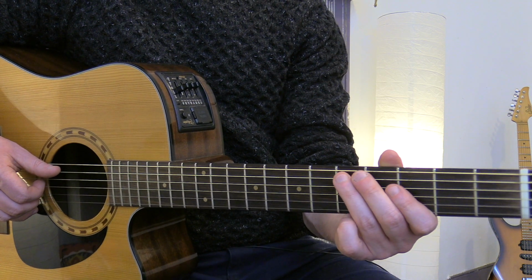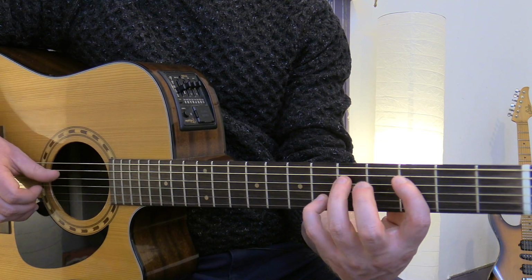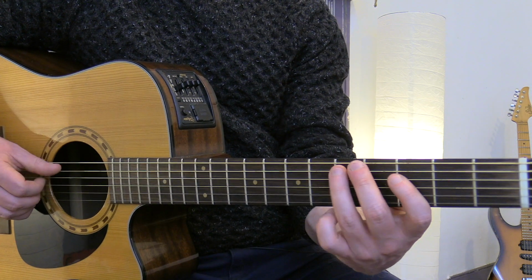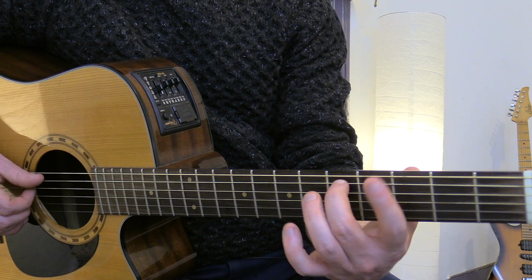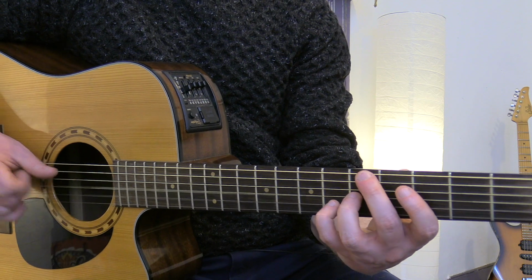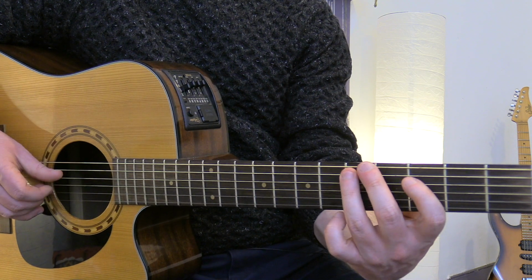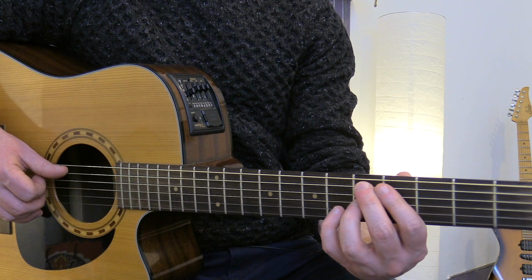So the bass line on its own goes as follows. It goes 3, 4. 3, 4. 1, 2, 3, 4. You see, one small consideration is the way that at times I play the bass line with my ring finger, other times with my middle finger. Again, that'll be marked in the tab just to keep it clear. Okay, so to separate out the parts again, we had this. And we had this. 2, 3, 4. Okay, all the parts all together. Good, I'll play it one more time for my own sake too.